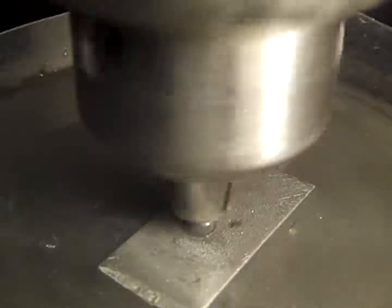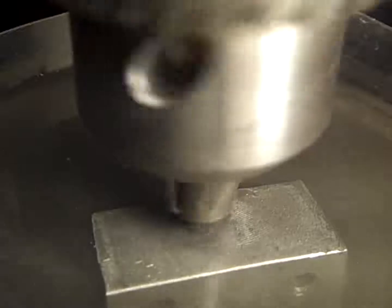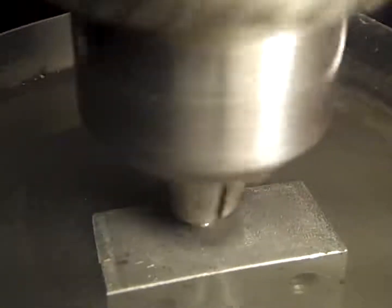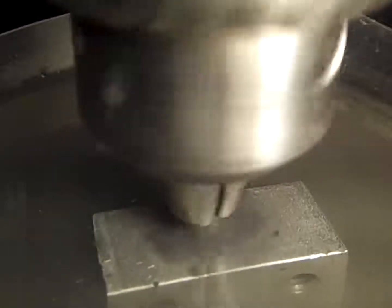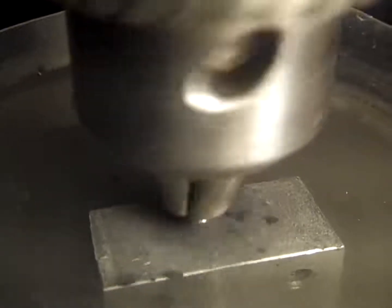Yeah, we should be just about through. I wonder if I'll feel it when I get through. It'll probably clang and bang, and I'll break the bit. I should be holding that down or something, but I'm lazy. Yeah, if that goes through and gets stuck, I'm going to have to get ready to flip the switch on this thing. Otherwise, I'll break that bit, mar up my tool, spray water all over the place. Generally ugly situation. But we're almost there.